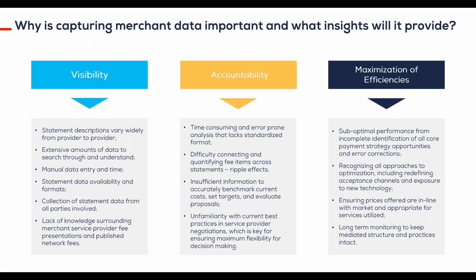whether it's regional, domestic, or global visibility into all of your related costs of acceptance, how different payment methods are performing, authorizations, fraud, approval rates, all of that. You want to have complete visibility across the value chain. It also then looks at accountability. Once you have the information and the visibility, you can then hold yourselves from an organizational standpoint, as well as your partners and providers, accountable to executing upon that strategy that you have defined, both meeting your current state objectives as well as your future state objectives.